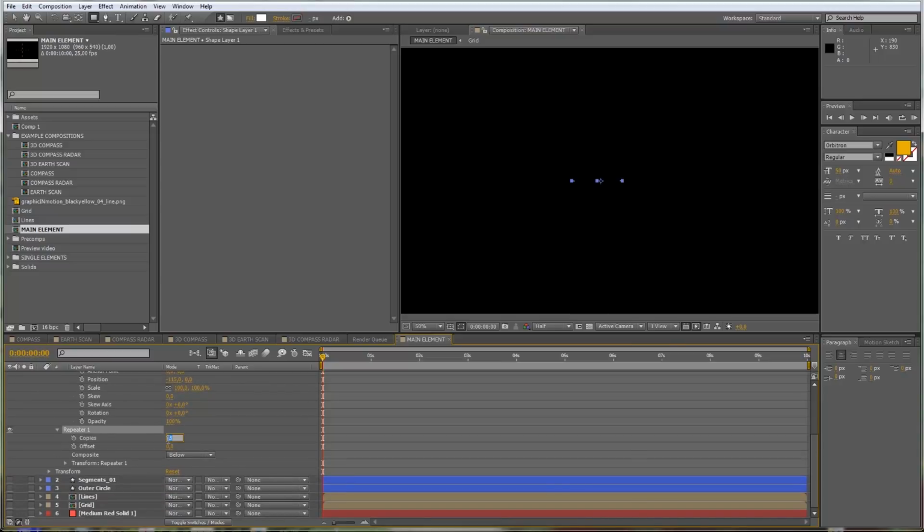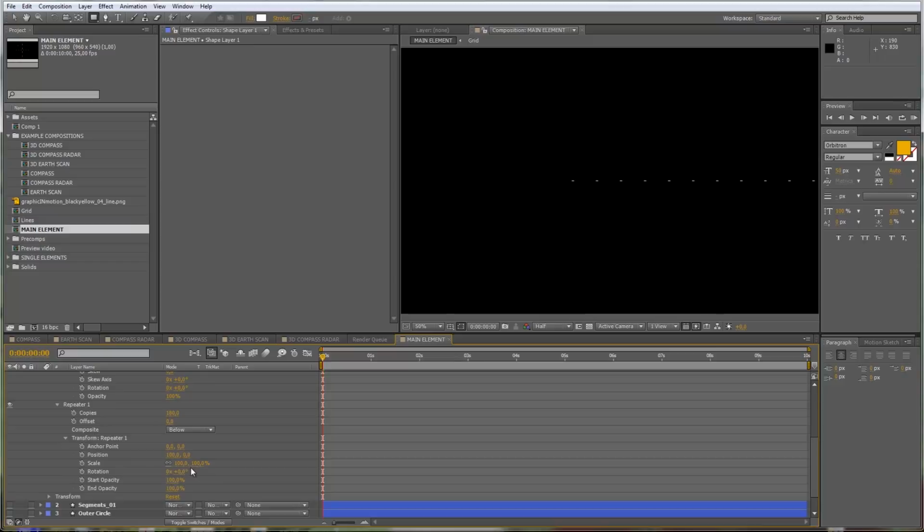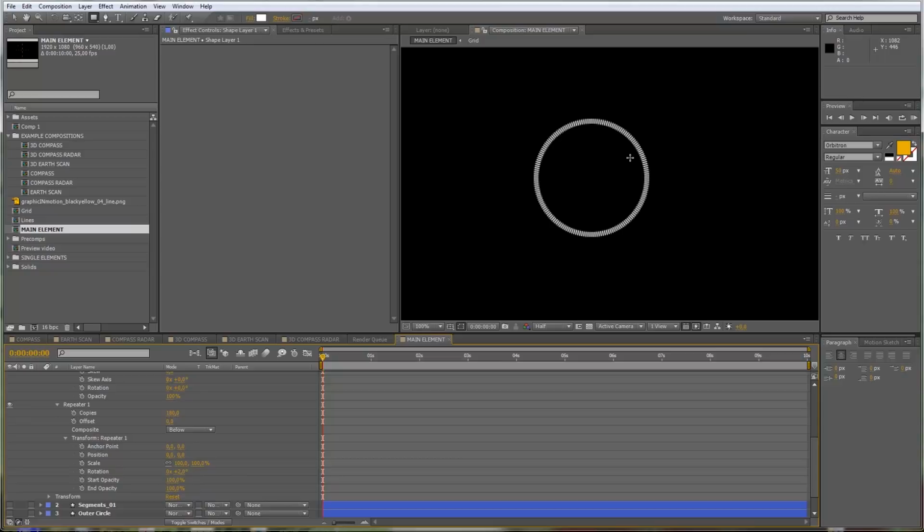So I put in 180 copies, and transform repeater, I will set this to 0, and now I rotate this, and I want to set it to 2. Well, let's say this is nearly too much, so let's decrease this to 90 and set this to 4.